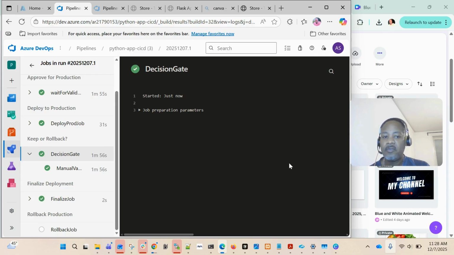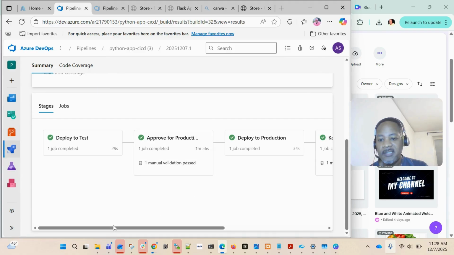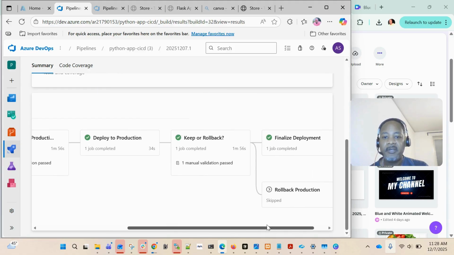Okay, so we applied the decision gate, and now if we go back to our pipeline, you will notice all steps in the pipeline: deploy to test, approve to production, deploy to production, keep or rollback, and then finalize the deployment, right? Or if we didn't review it, it would have gone to the option to roll back production. Okay. And because that's skipped, it means therefore that we are saying all is well, and we don't need to do that. All right.